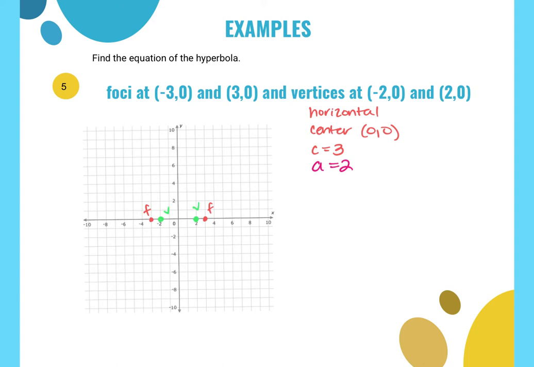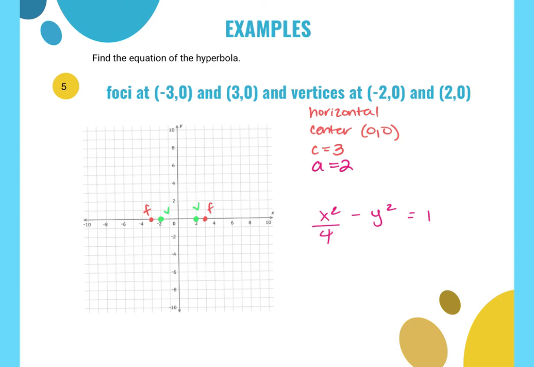With me so far? So because it's horizontal and centered at 0, 0, I can already fill out the whole top part of my hyperbola. x squared minus y squared would equal 1. I can go the next step further and say I already know a. So if 2 is a, then the denominator under the x squared is 4, because that'd be 2 squared. All I'm missing is b. And that was hopefully not that painful, to the point that you can at least get to there. Even if you get b wrong, you've got all those other parts right. Last thing I have to find is b.